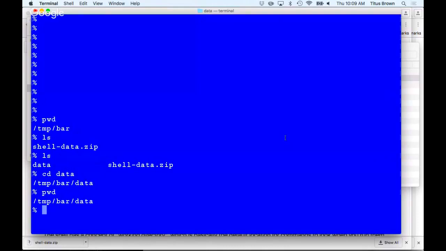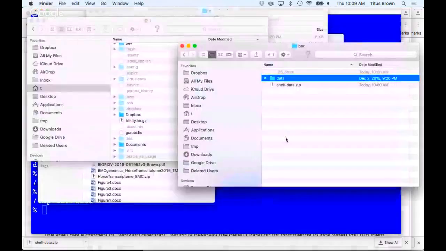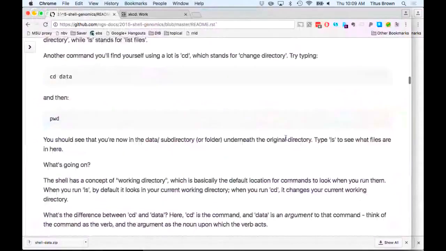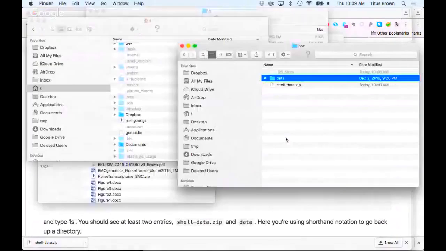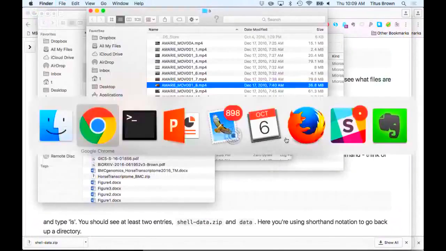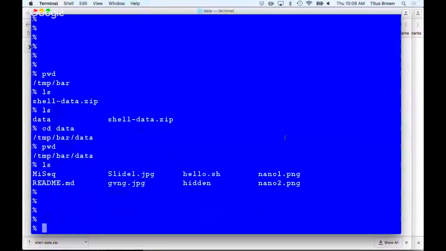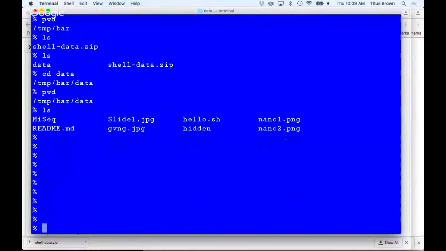Did that not complain? Okay. And now that you've changed directory, if you type ls, oops, sorry, I have too many windows up. If you type ls, you should now see something like this. Sound good? Okay, put up a red sticky if you don't, but a blue sticky's fine. You don't need a blue sticky.